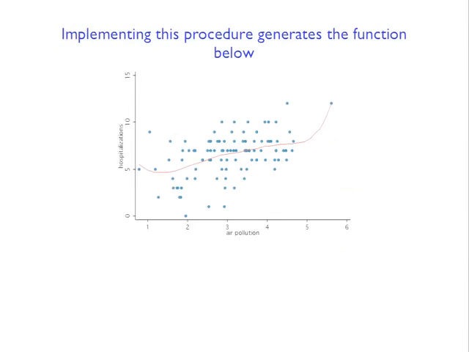I'm going to take the average number of hospitalizations for data points that are near this value of 1.0. Then maybe I'll move up to like 1.2. I'll take the average number of hospitalizations for data points that are near 1.2 air pollution level. Go up to 1.5, do the same thing. Go up to 1.7, do the same thing, and so on. And basically all the way from 1 to 6, calculate sort of a moving average of what hospitalization levels are for data points that are near that particular point where I'm trying to calculate the average. Okay, so if we do that, then you end up with this red line.